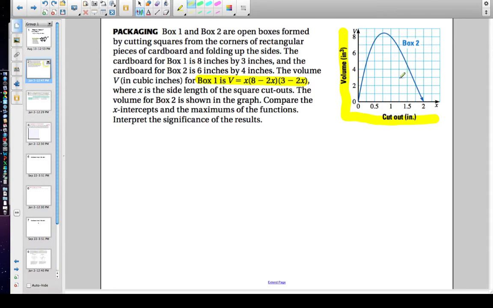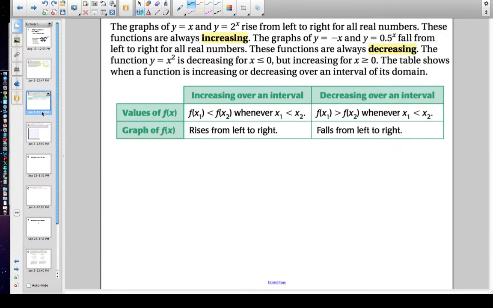So when we talk about comparing items that are functions that have been given to you in different forms, that's what we're talking about. They might have given me an equation. They might have given me an input-output table. And they might give me a graph. There are lots of different ways they could give me the information. How do I then compare two different functions when the way they've given it to me is different in each case?